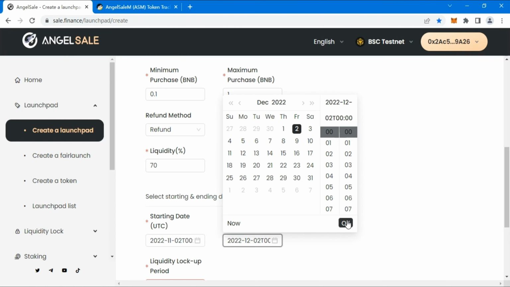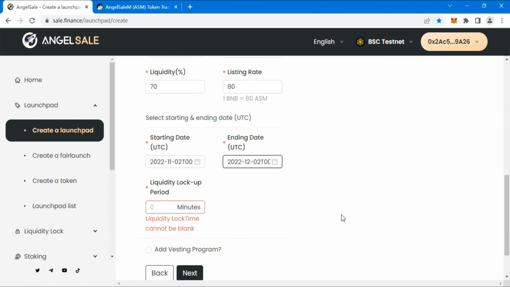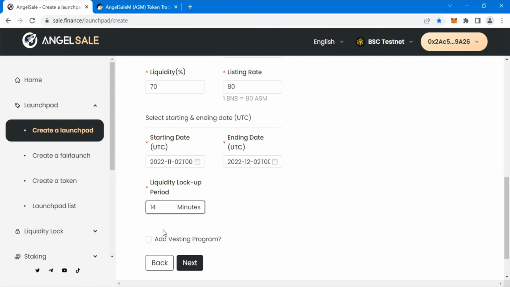Don't forget to click OK here. You're recommended to lock your liquidity for at least 3 years to gain your investors' trust. I'll put down a year just for convenience. And a year is approximately 14,400 minutes.